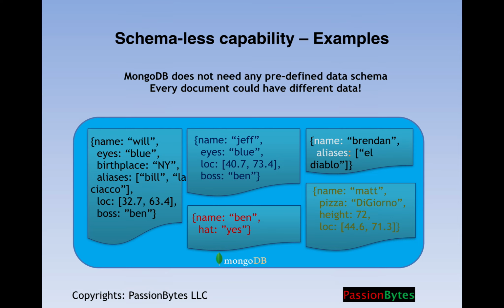And now you'll ask, when I query using SQL, let's say I am writing a SQL statement to find all the people who have a hat, how is MongoDB going to handle it? Wherever hat is not there, it will automatically add null. And wherever hat is there, it will return that value. So it manages in that way. And it will add an automatic field called ObjectID to identify every row. That is used for joins if you want to.